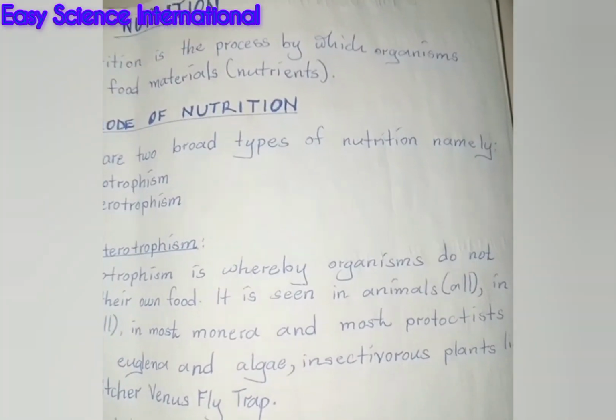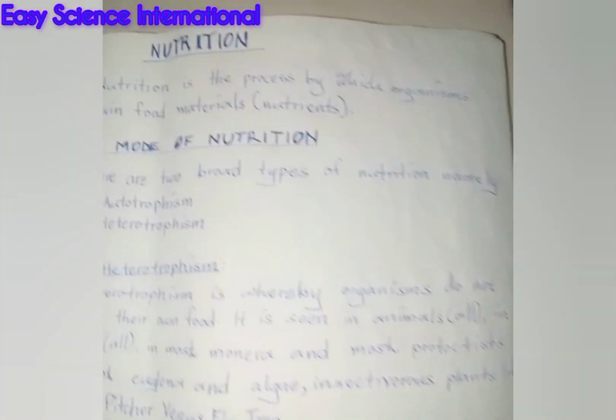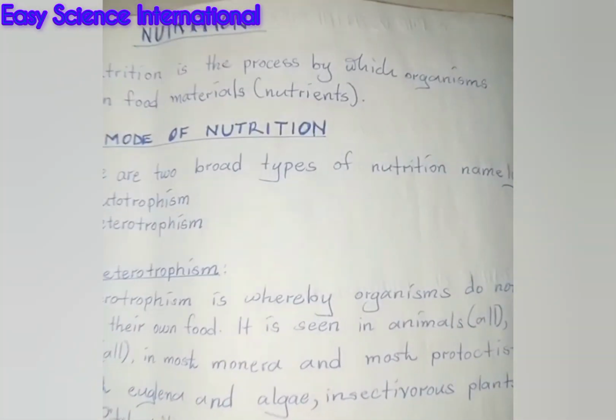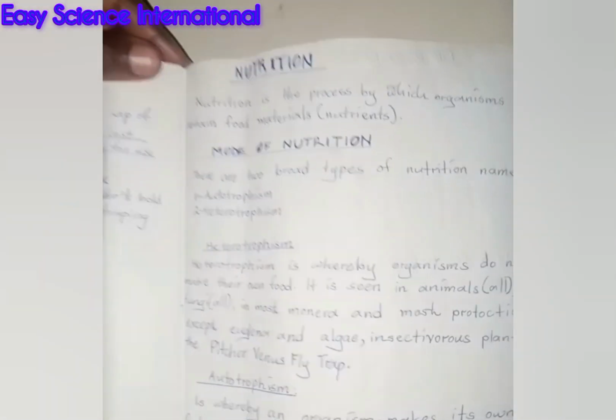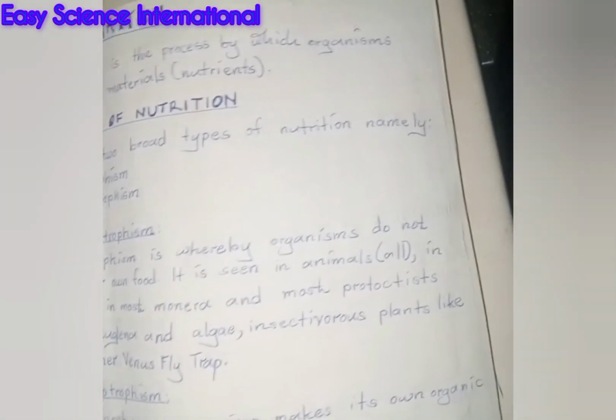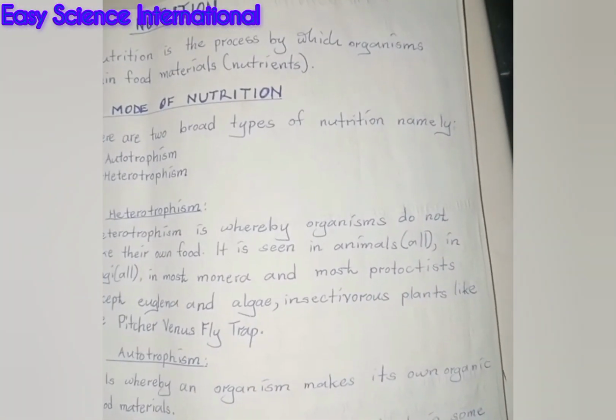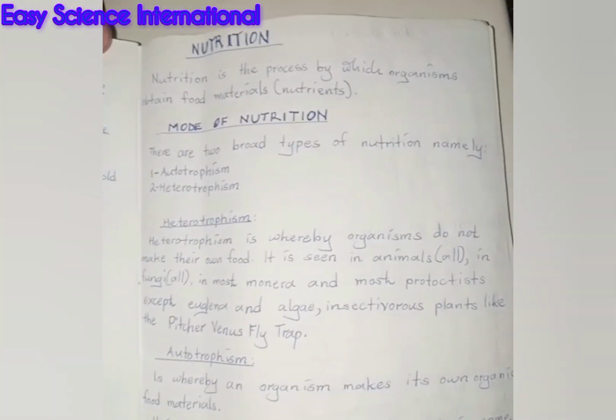We are going to be looking at a series of tutorials about nutrition for now. That is autotrophic nutrition. Then we shall look at heterotrophic nutrition. This we are doing as we are celebrating 6 years of Easy Science International. We are doing it as a token, as also we are closing the old curriculum in Senior 6 as we are sharing in the new curriculum. So we are going to do a series of tutorials in advanced level biology.